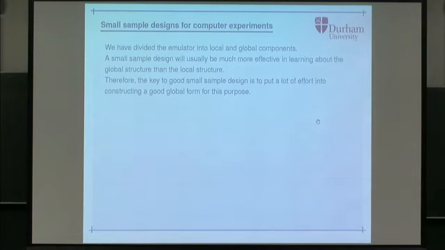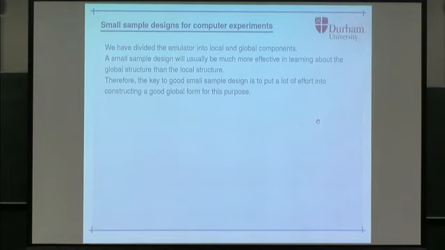So, small sample designs for computer experiments. We've divided into local and global. We've said that it's more effective... I mean, the thing about the design, two different designs that will make them different, one tells you more about the global than the other. So therefore we need to put a lot of effort into constructing the global form.